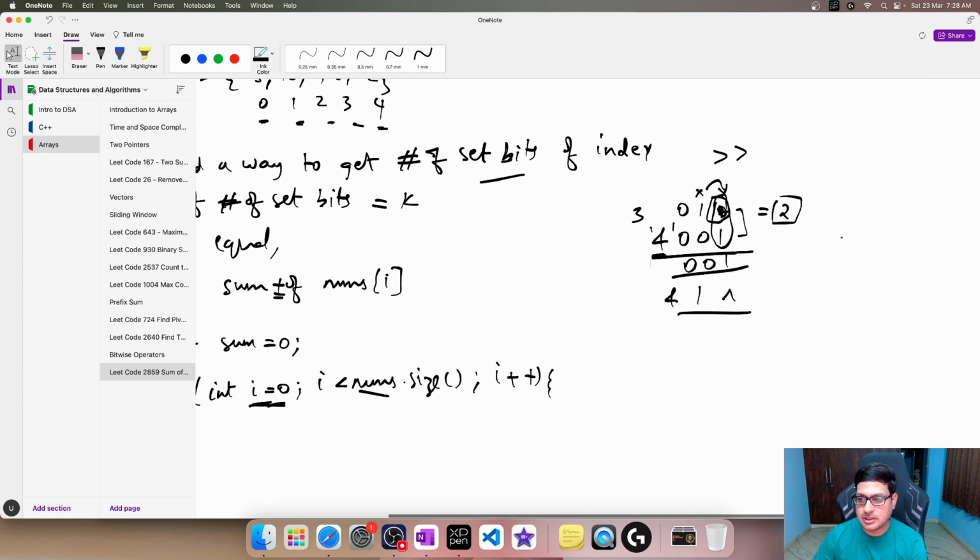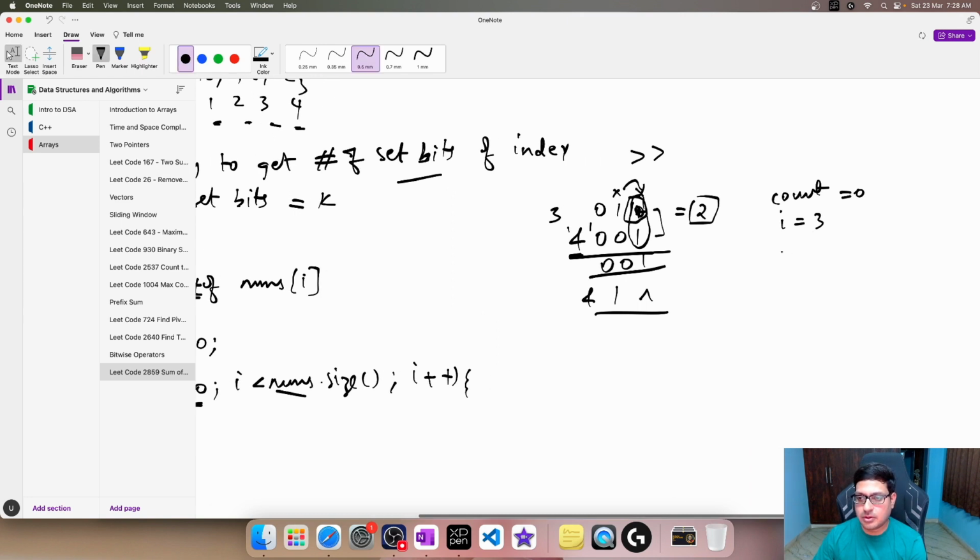So let's do this. Let's say we have a count variable which is initially 0, and we have the index I equal to 3, for example. So what do we do? We want to check if the last bit of 3 is 1 or 0. For that, we just need to see I and 1.